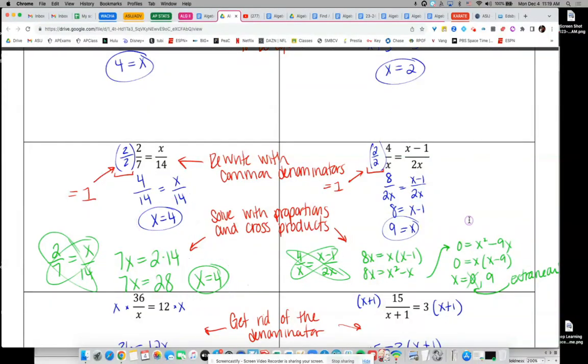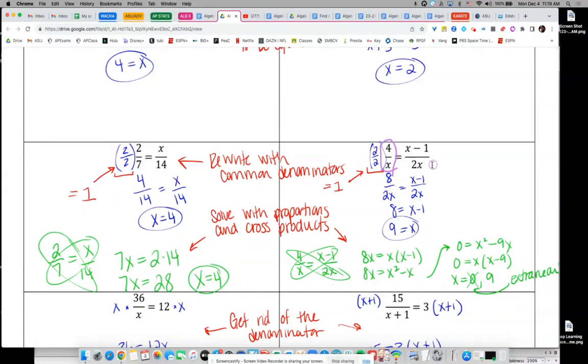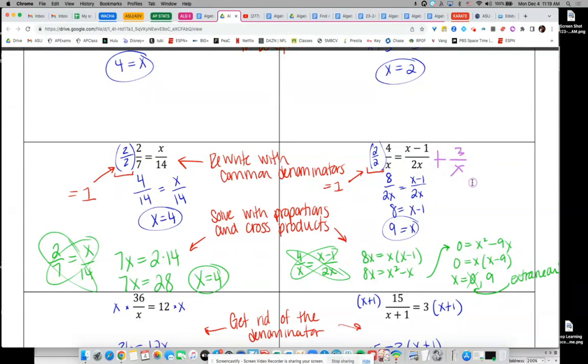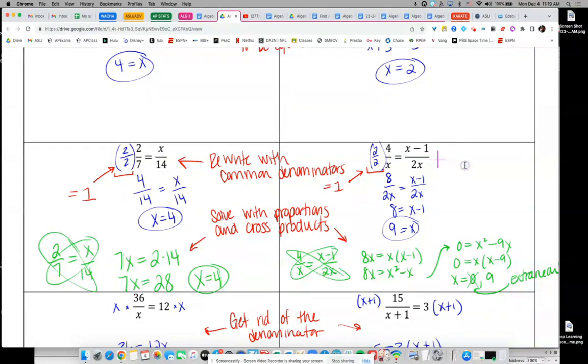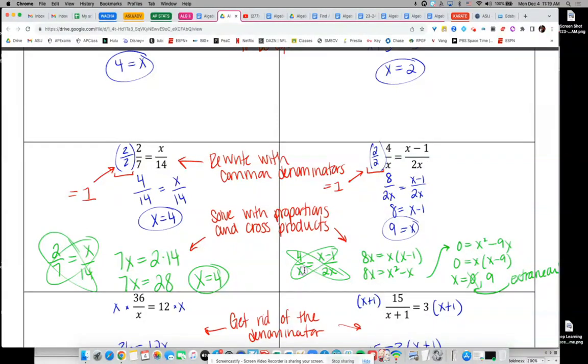On the right-hand side, however, when you do cross multiplying, again, it's fraction equals fraction. I don't have another term over here that has some other thing, like with addition or multiplication. If I did, I'd have to put those together first before I cross multiply. Okay, but it doesn't have that. It's just fraction equals fraction. You can cross multiply, which they show down here in green. So the x times the x minus 1 right here. And then we got the 4 times the 2x, which is 8x. Right, 2 times 4, 8x.